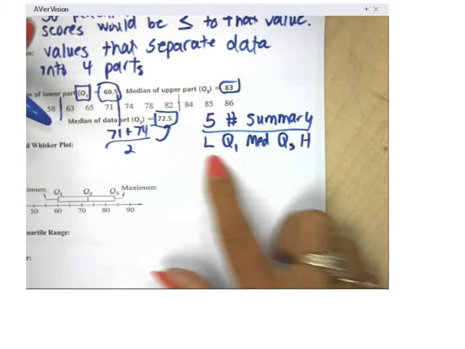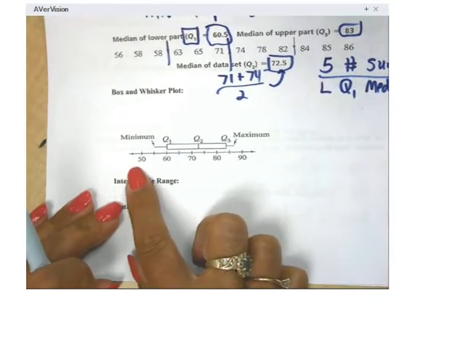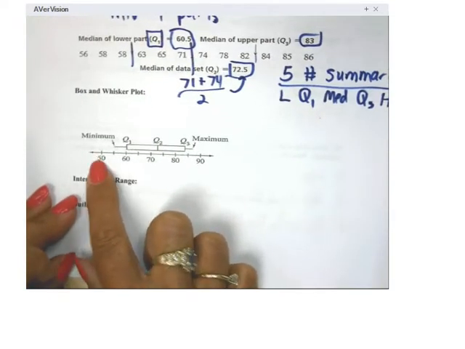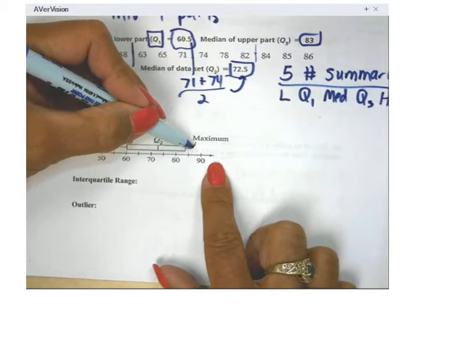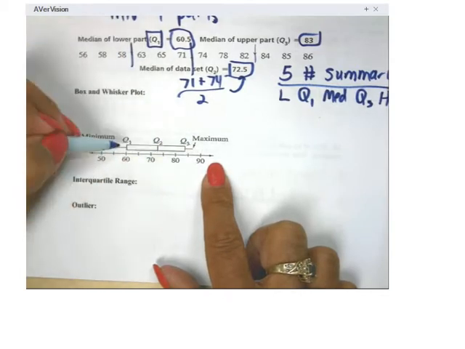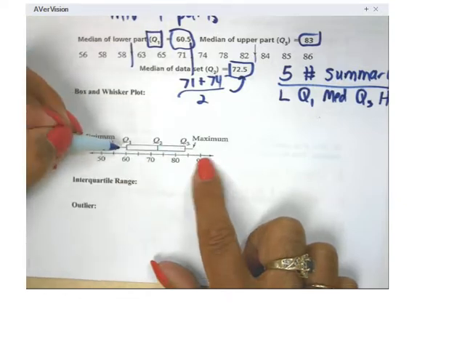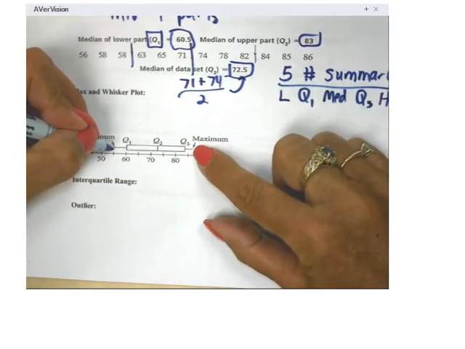And so once we have identified these 5 numbers, then we go to a scale. Appropriately, our data had the lowest number be a 56, the highest number be 86. So this is scaled from 50 to 90. And I put a dot where I have my low. I put a dot where I have my high. And then I will make a box around where my Q1, my Q2, and my Q3 are. And then we know that all the data lies between these two values.